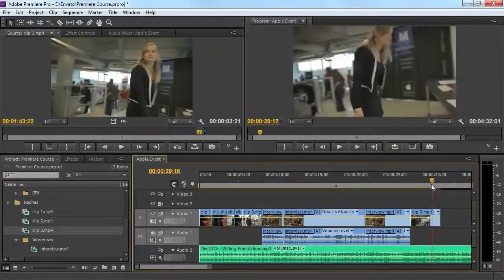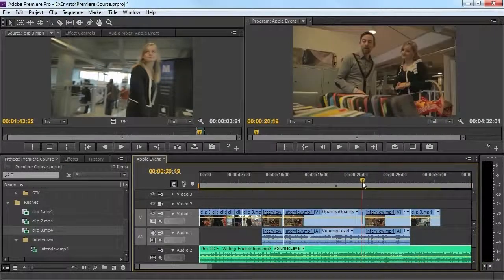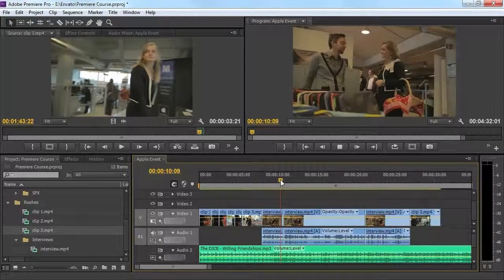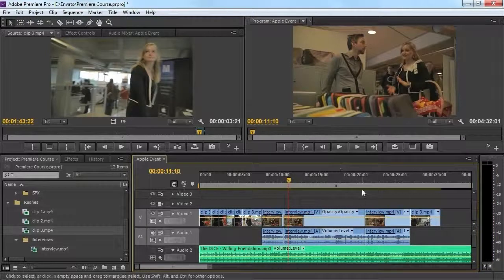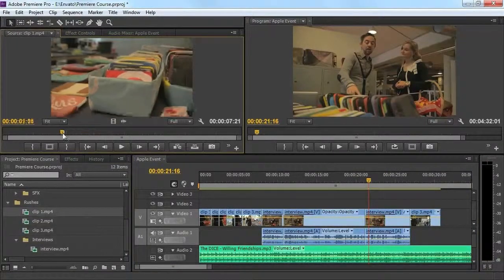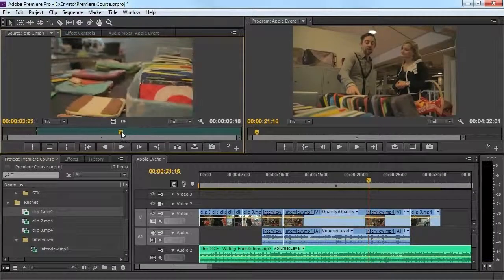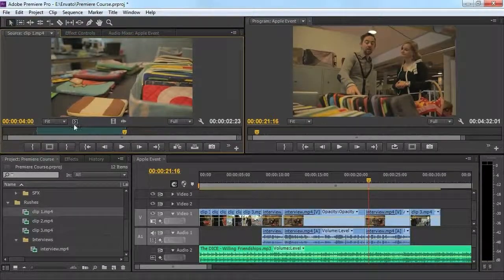Okay, we have some jumpers in our interview. A lot of YouTube videos have that, but for a professional editor, this is something you should never do. Find some footage to overlap the interview. And for that, I have clip 1 and clip 2. So I'm going to select a piece from clip 1 and drag the video layer on top of my cutting point.